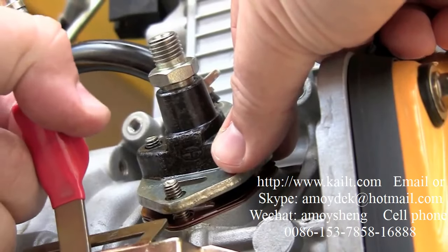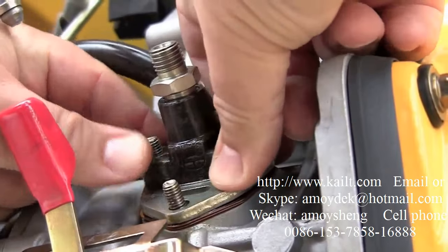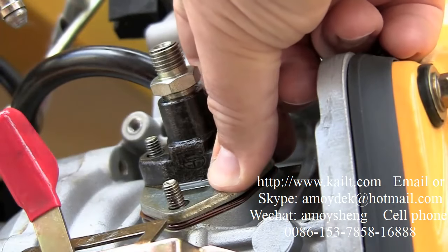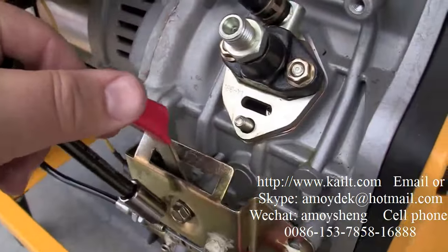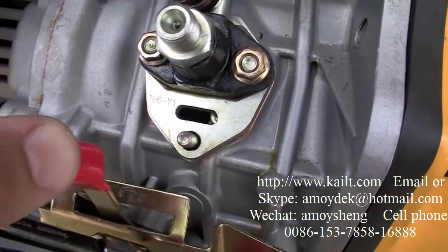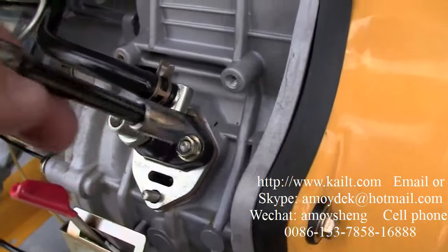See the space we have now? It's a lot better that the engine was rotated. Everything fits into place much easier. It's all lined up, everything looks good. Put it back together again. One last check, everything's fine. Tighten her up.